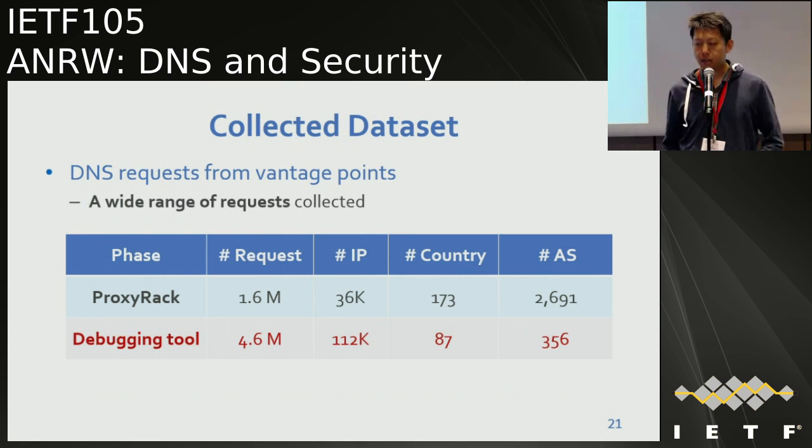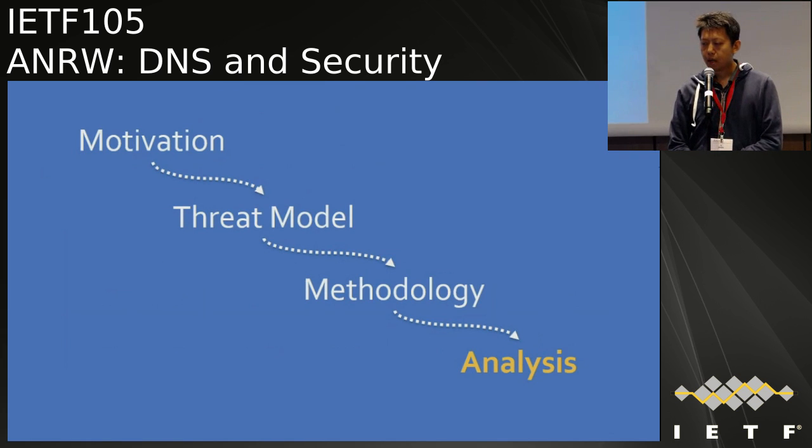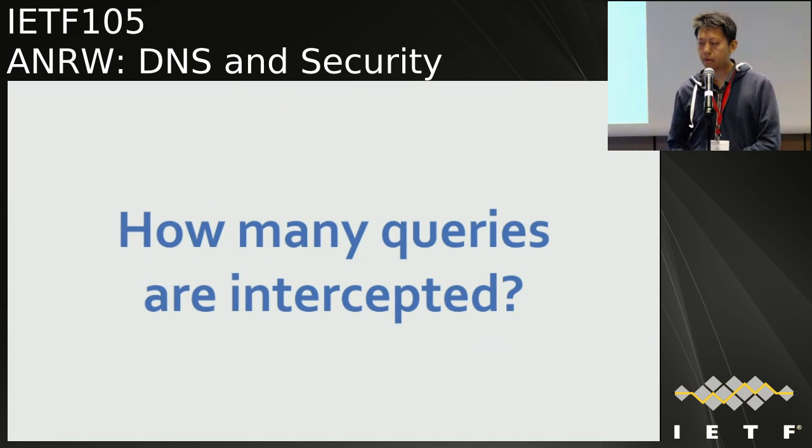Okay, so in the end, by using these two platforms, we're able to send 6 million requests to the public DNS resolvers and to our authoritative name servers, and we have good geolocation coverage. We have more than 170 countries observed in our data set, and more than 3,000 autonomous systems (AS). So we believe this is a really good data set to look into. Due to the time limit, I will only talk about 3 major observations from our study.